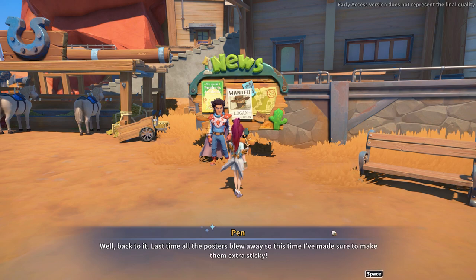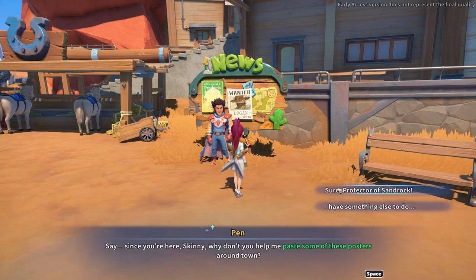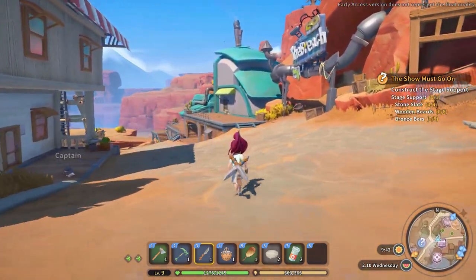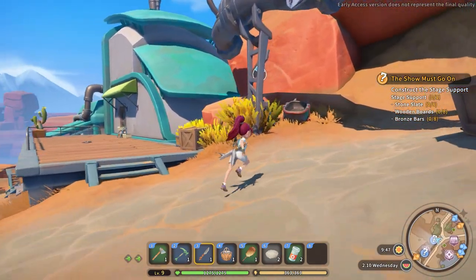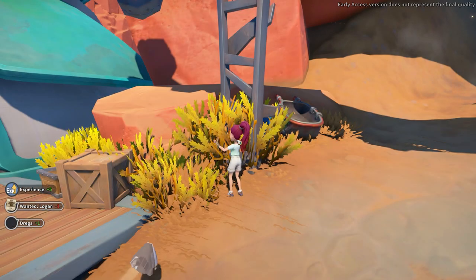Well, back to it. Last time all the posters blew away, this time to make sure they make them extra sticky. Say, since you're here, why don't you help put some of them around town? Okay. We'll put up a few. Make Pen happy. That's fine. Wait, and is there a... Oh, right, these are where you can pop the posters. First, clean up, and then pop a poster up.